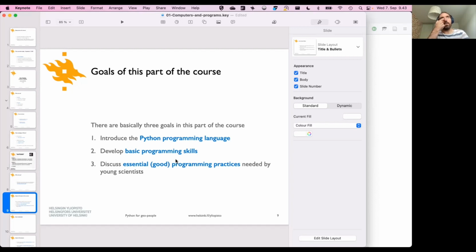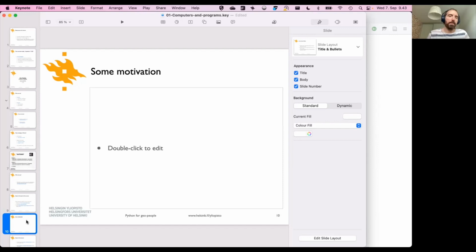So things that go a bit beyond just getting the computer to do what you want, but doing it in a way that is easy for you not only to implement, but also to understand, to read your own code, to do things in a way that you don't risk losing information when you modify your code, and that you can always go back and test earlier versions of what you've worked on. So there are some different things we'll introduce to help with these good practices for programming.